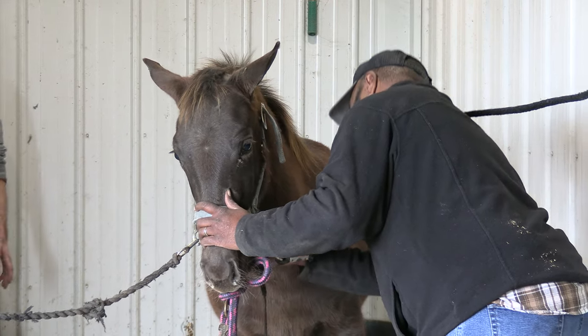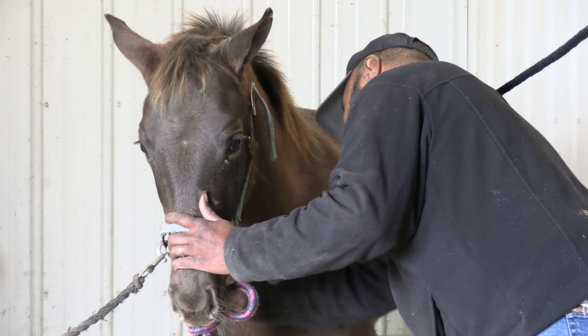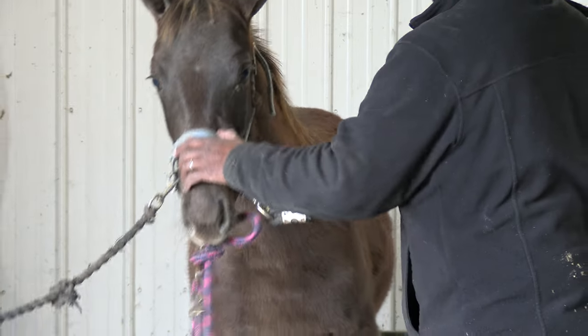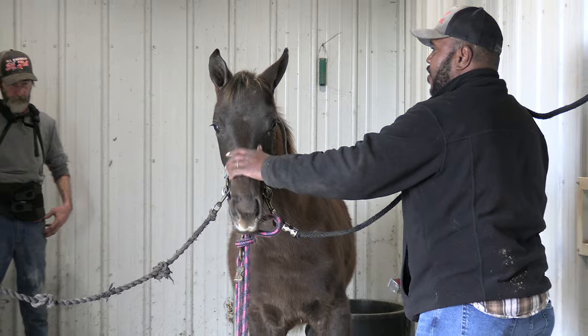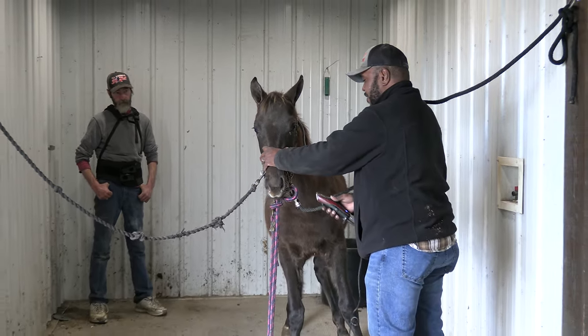And every time you clip him, you can get better and better at clipping him, and it looks a little neater and everything. But for the first time he's ever been caught and haltered, and then tied up in the cross ties and clipped, I think this coat is doing very well.